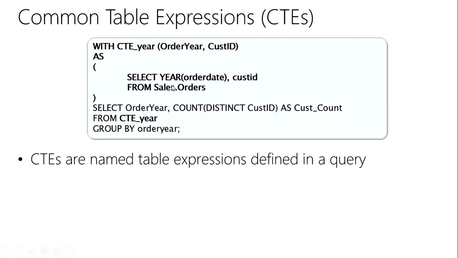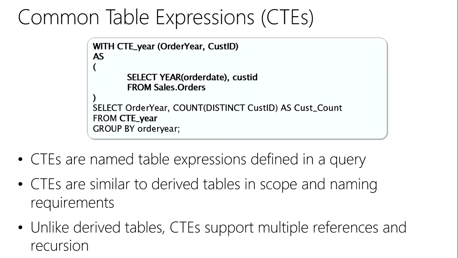It's a bit like when you write a C# program or any other language. Usually it's good practice to declare the variables at the top, so you can see the declarations of what you're going to use before you use it, rather than declaring them as you go along. Similar idea here. I'm defining the common table expression at the beginning of the query, and then later on in that query I can reference it and use it. So this is really an alternative way of doing what we saw with derived tables.